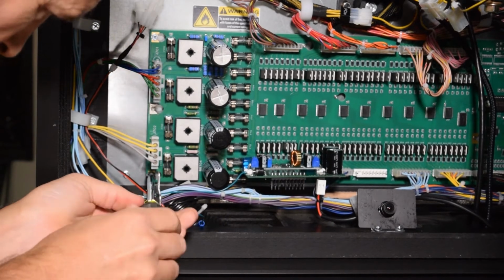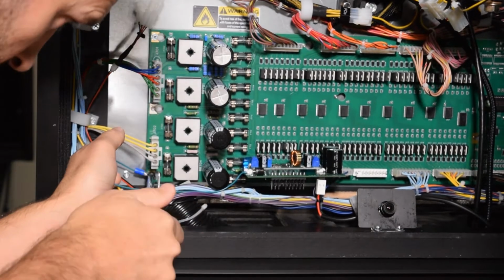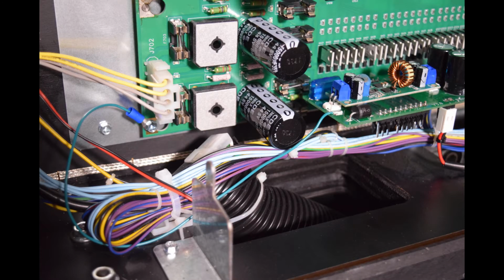Now take the green ground wire from the recently installed power board and install it on the screw at the bottom left of the back box board. Here's what it should look like once properly connected.